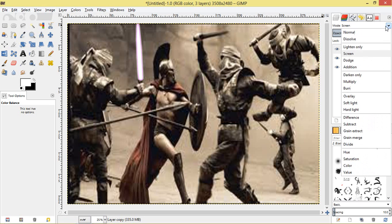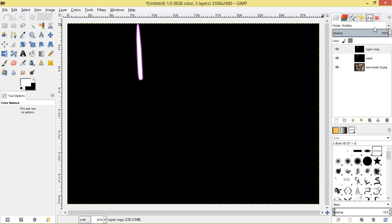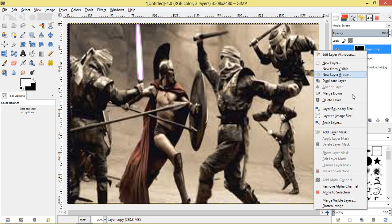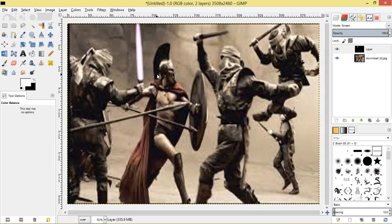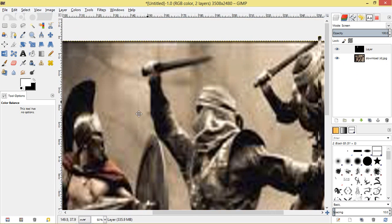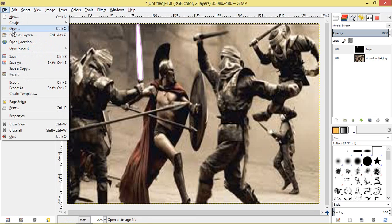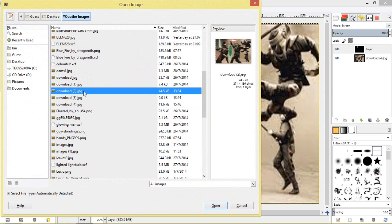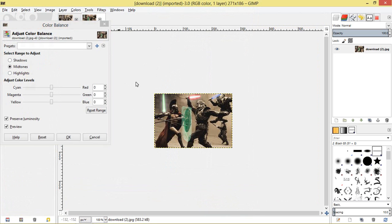You can duplicate the layer and choose to change the effect, like dodge, addition, multiply, burn, all those cool stuff. But I just prefer to have a double layer, merge down, and just keep it a nice little glow to the lightsaber. You can do that to the rest of the image. Change this guy's sword, change this guy's sword, and you can probably get an image close to this, which is pretty cool.